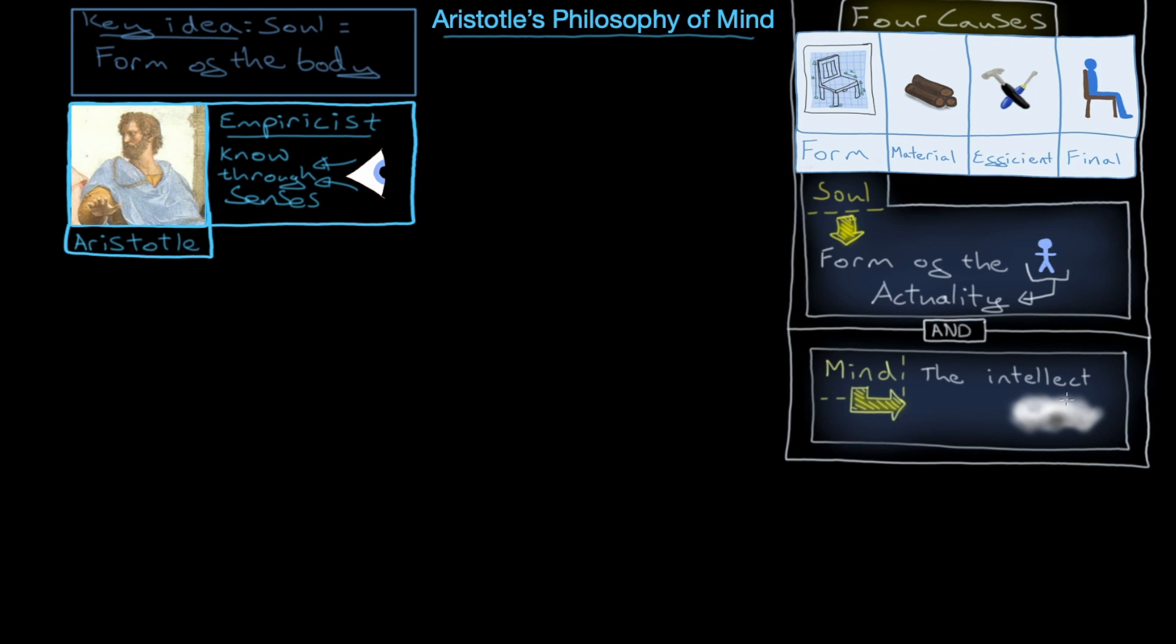The mind is the intellect. Now this is different to the soul for Aristotle. For a lot of people, the terms soul and mind are basically interchangeable, but for Aristotle not so much. The mind is this kind of essentially non-physical thing, but it isn't particular to you. The intellect is just rationality, and everybody's got the same rationality. The body is where you get everything else, like your characteristics and inclinations. The mind is this kind of abstract rational self.